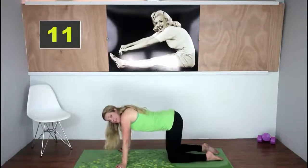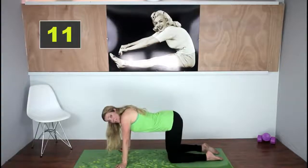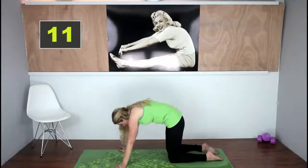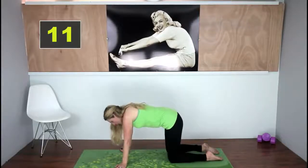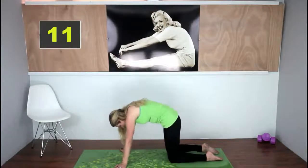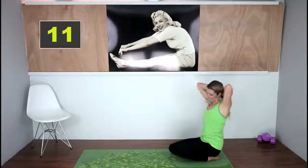You know, this may feel like a really simple exercise to you, especially if you're used to doing hardcore ab work. But did you know that this is one of the best ab exercises you can do to pull everything in and tighten everything up? Yes, my man Tim Ferriss, he's the one who showed this with his 4-hour, I forget what it was, 4-hour body or 4-minute body or something like that. 3, 2, 1. Workout, and he got awesome results just from doing that one exercise. I know, it's incredible.